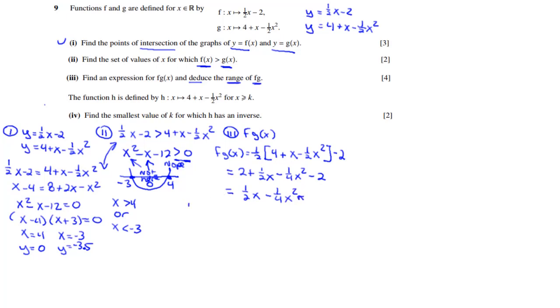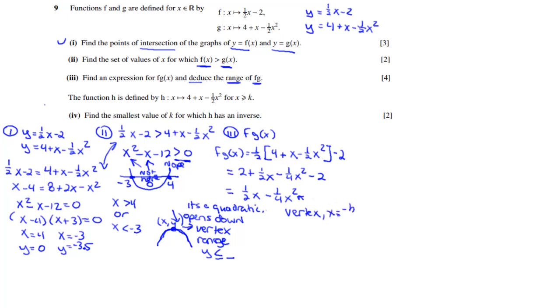Now this is a quadratic, and I need to find out the range. And so the range, well, if it's got to open down because it's got a negative x squared, the range is going to be less than whatever the y value is of this vertex. So the easiest thing to do, I think, well, there's two different ways. You could find the derivative and then find the stationary point, or in this case, all you can do is find the vertex, negative b over 2a, and I think that's going to be easier, even though it's fractions.